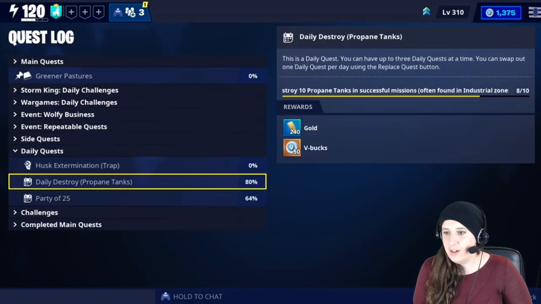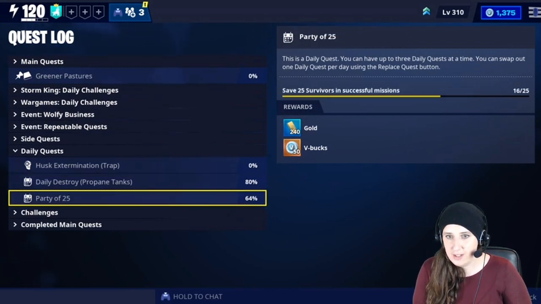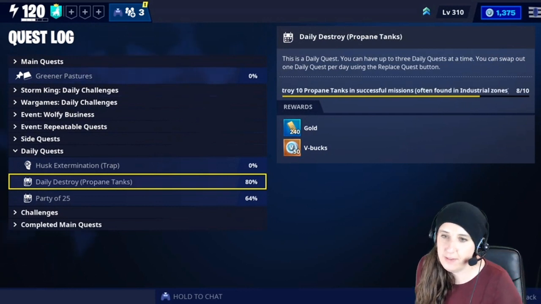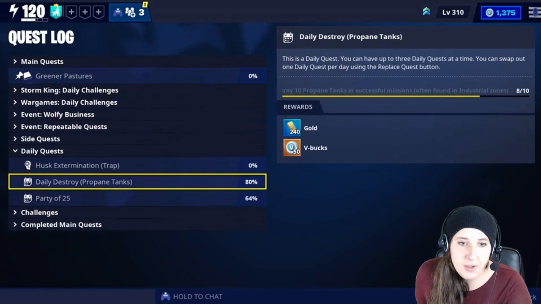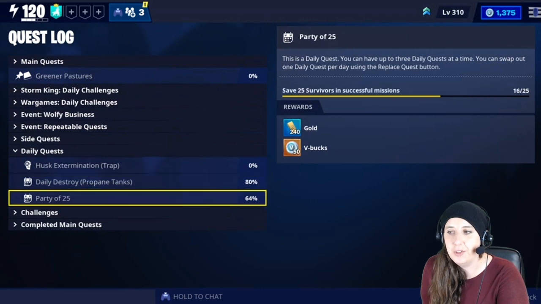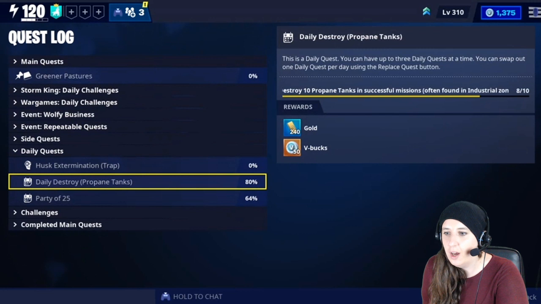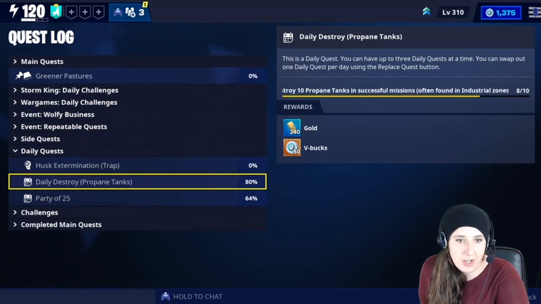Let's have a look here. Okay, so I'm getting pretty close. I just need 2 more propane tanks and some more survivors. So we're gonna do the next V-Buck mission. And if I don't have a slot open for a daily, then I will do another mission specifically for that. But I'm hoping we can get V-Bucks plus finish up one of those dailies in the next mission that I do, which is a Twine Peaks.